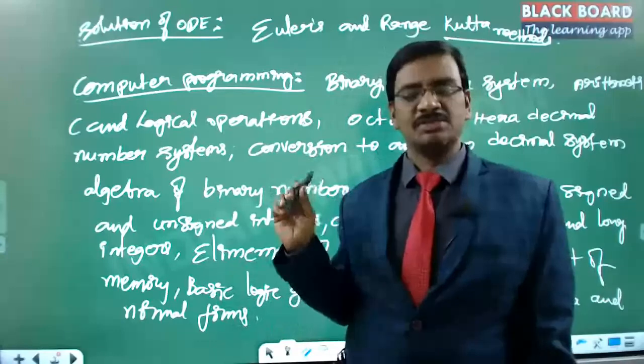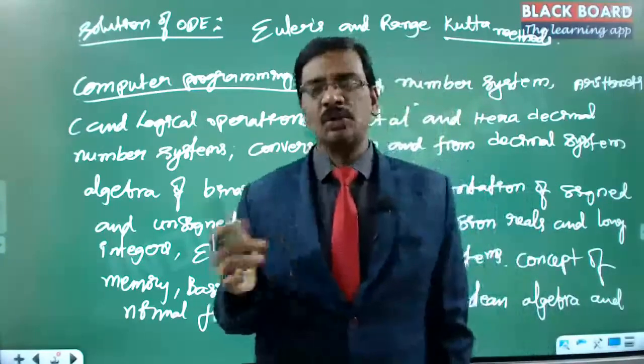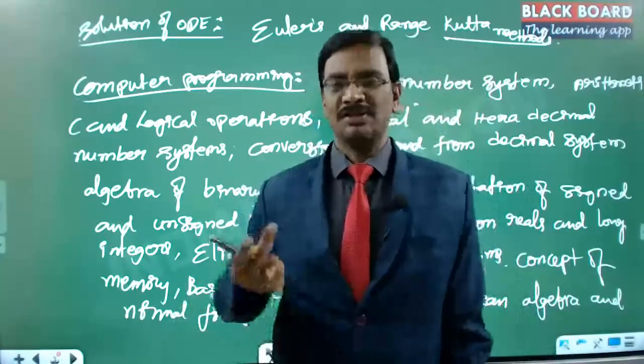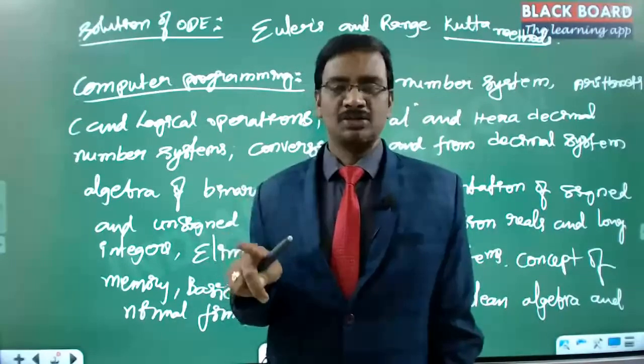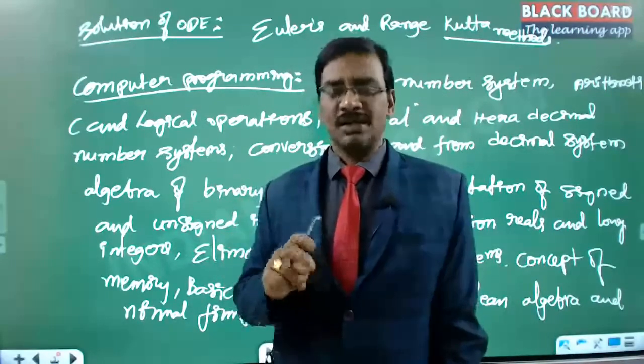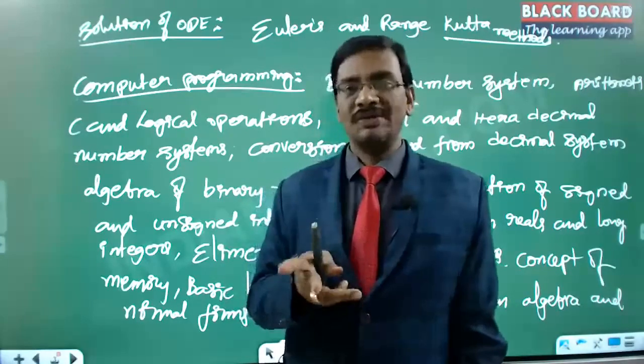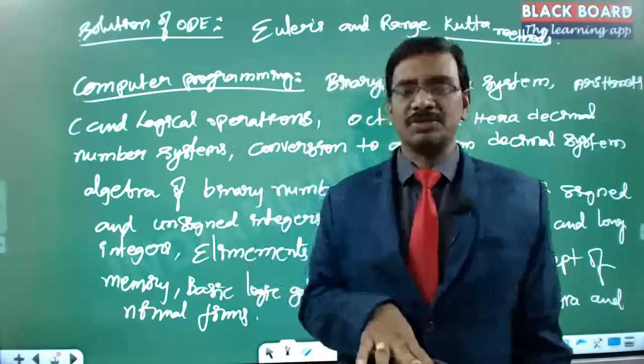Even the binary number system we interpret as true and false, because the binary number system will always have only two different numbers, 1 and 0. So 1 can be treated as true and 0 can be treated as false. Based on these two, you can do arithmetic operations and logical operations together.